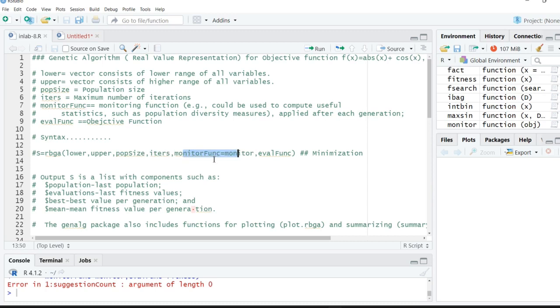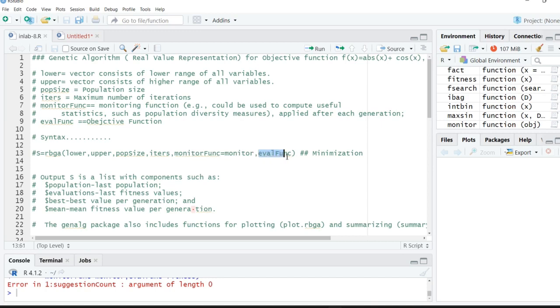You need to understand that the monitoring function is generally used to calculate statistics or plot the curves. This monitoring function is called after every generation of a population.